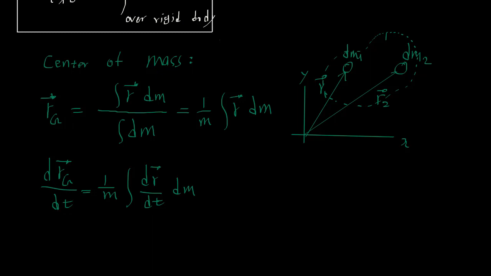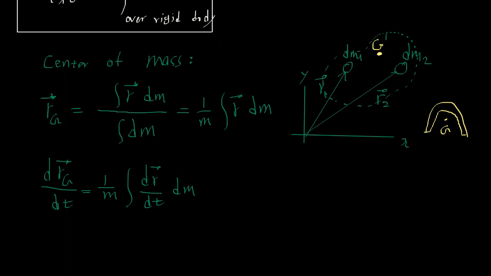So this g would be a point. If we calculate this integral, it would be a point on the rigid body. So let's say this is g. It is not necessarily always on the rigid body. If we have something like this, for example, kind of like a half ring, the center of mass would not be on the rigid body. It virtually belongs to the rigid body. But anyway, this point, we can calculate it. It would be a point. And drg over dt, that would be the velocity of that point, velocity of center of mass.